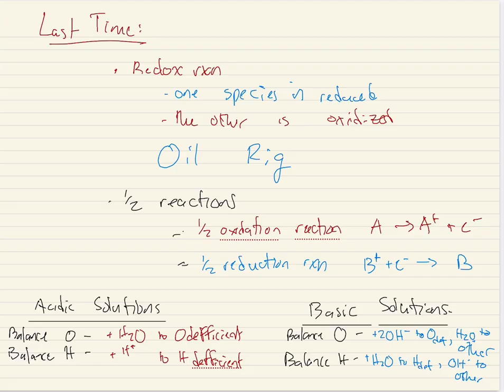Because now we've added one oxygen to both sides, so there's no net oxygen added. We've added one hydrogen here and two there, so there's one extra hydrogen on that side, right? So that's how we balance those. And once you've done that, you've balanced your redox reaction. That's because water and hydroxide ions or H3O plus are involved in your redox solutions. These are ions that carry charge, and so they help move electrons around. They kind of stabilize that process. So that's why they're involved in there. You add your two half reactions together and you get your net redox reaction.